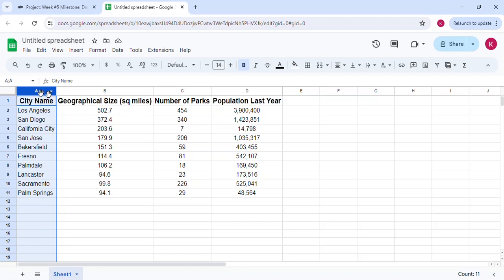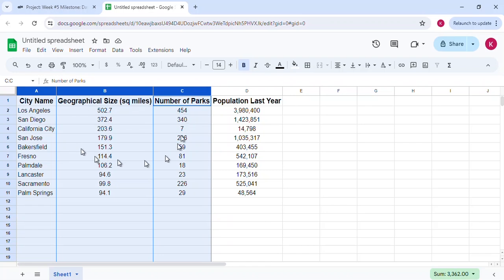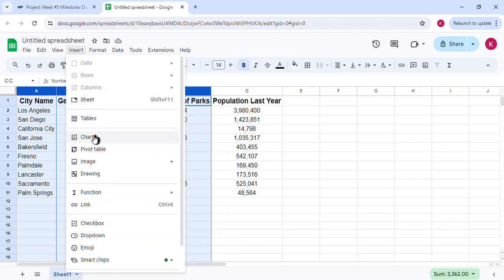And then we need to select other columns too, because these are the ones we're going to form our bar chart from. So we need to select all the relevant columns. In order to select another column, you press down the Control key and click on the next column that you want, and finally click on the other one. So we want to make a bar chart from these 3 columns. That's why we'll have to select the 3 of them. And then when we select the 3 of them, we go to the Insert menu up here, and then insert our chart.